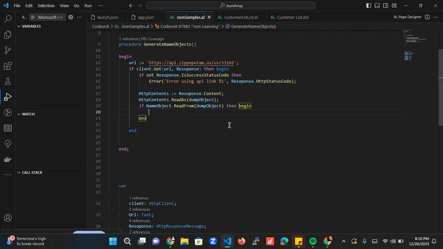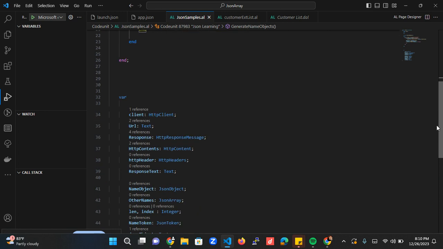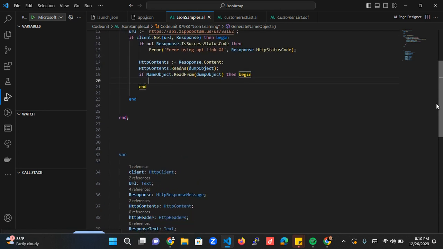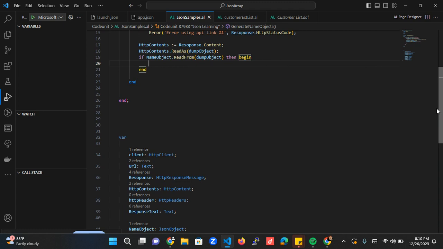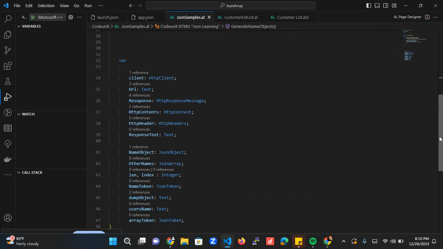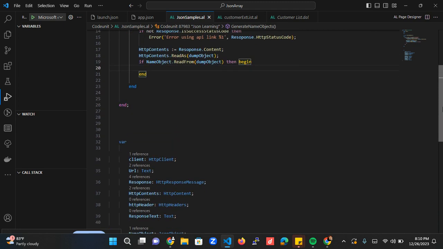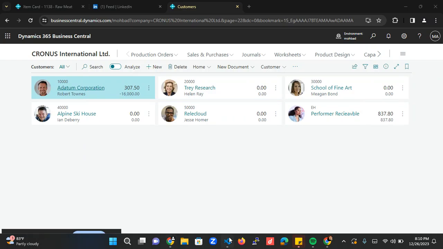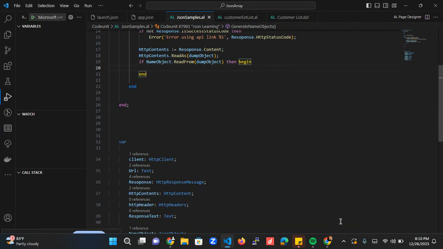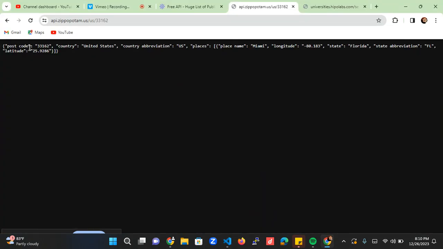So what do we want to do? Let's see what we want to do. We can now start getting each of the data. So we have postal code. Let me just copy this postal code.